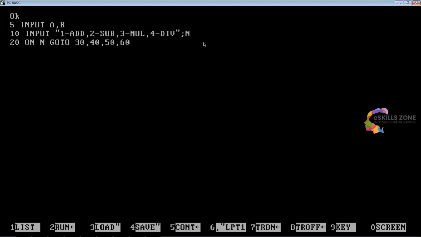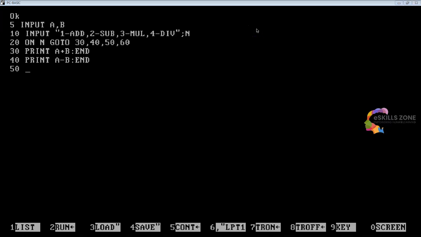At line number 30 we will type PRINT A plus B colon END. Line number 40 will type PRINT A minus B colon END. Line number 50 will type PRINT A into B colon END.